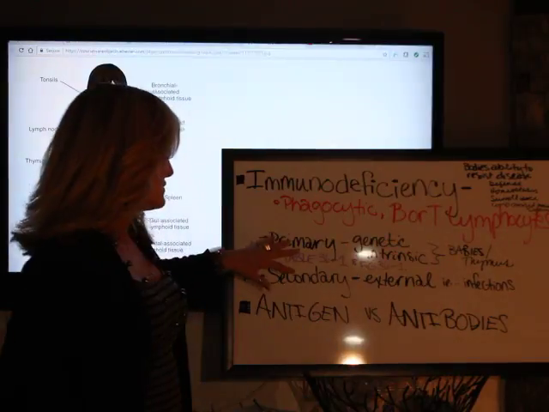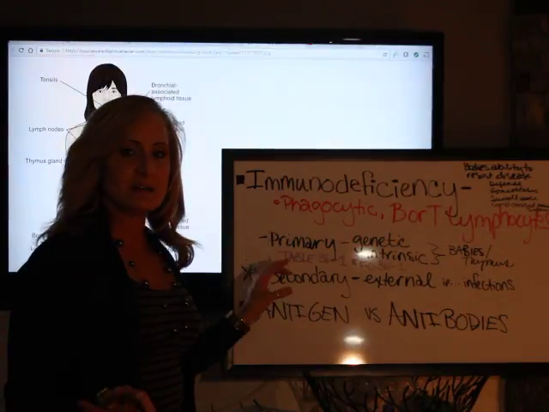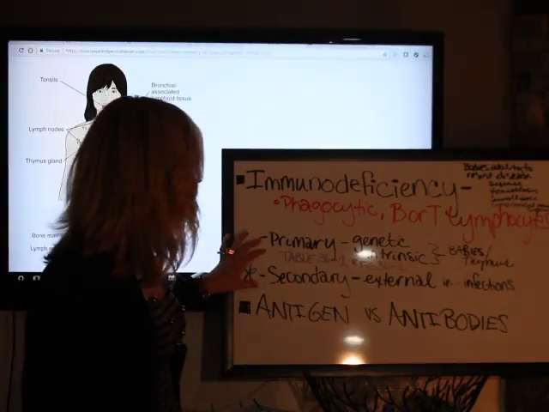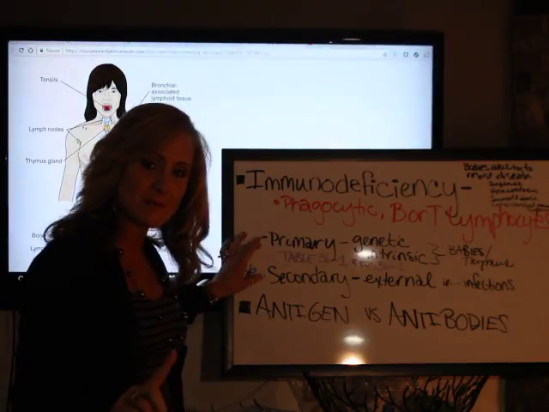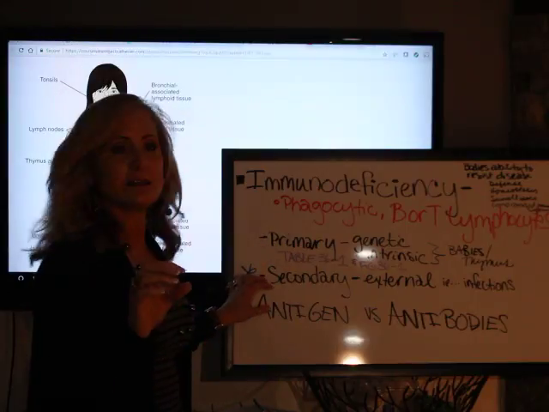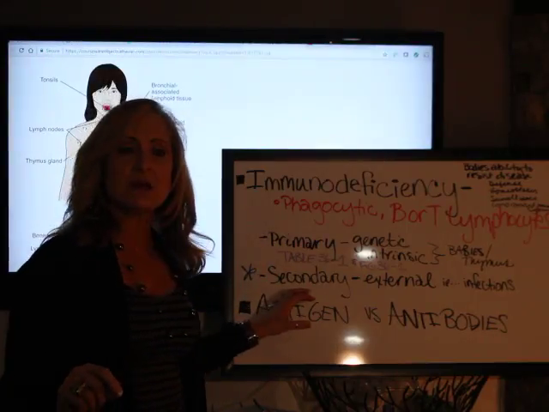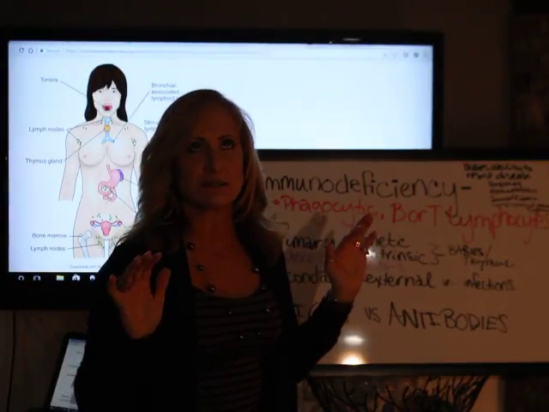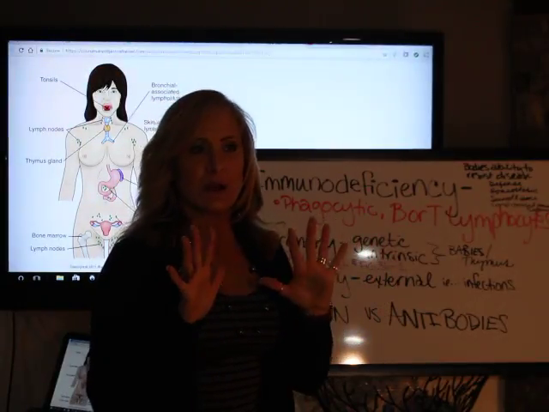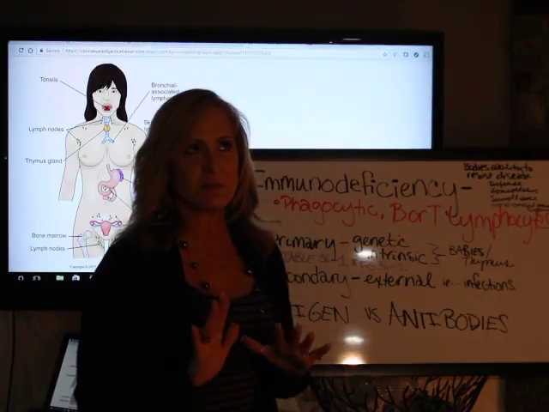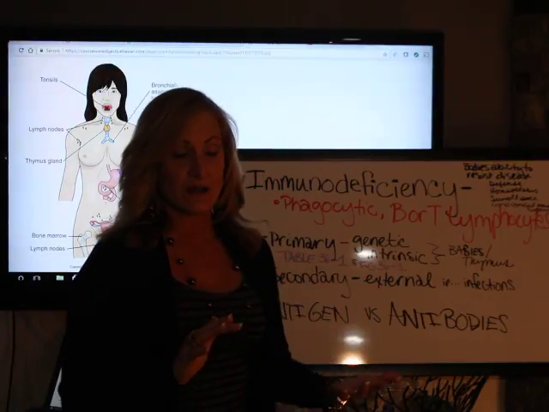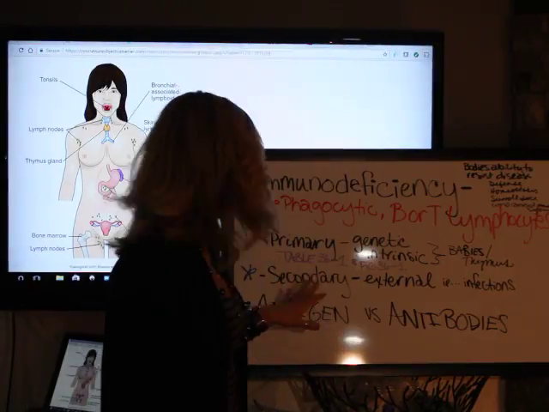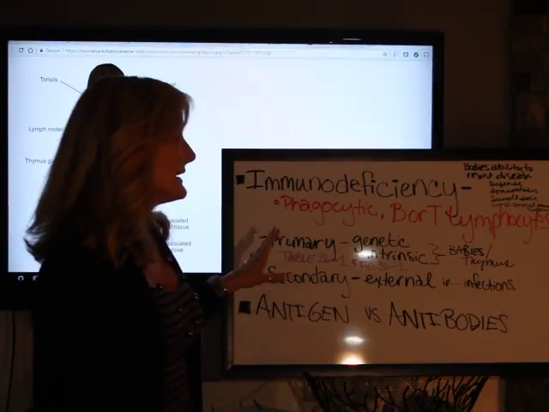So let me go back to talking about the different kinds of immune problems, and you kind of need to know that there's a primary immunodeficiency and secondary immunodeficiencies. Primary immunodeficiencies are by far less common, and they tend to be more of a pediatric disease process. You'll study more about this when you take pediatrics. So it is in your textbook.